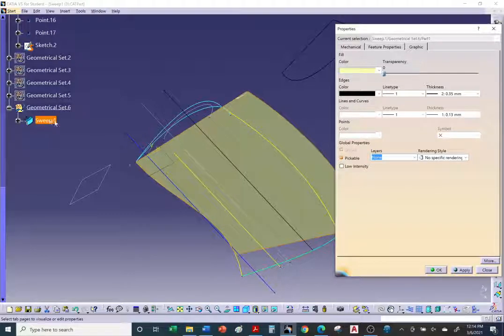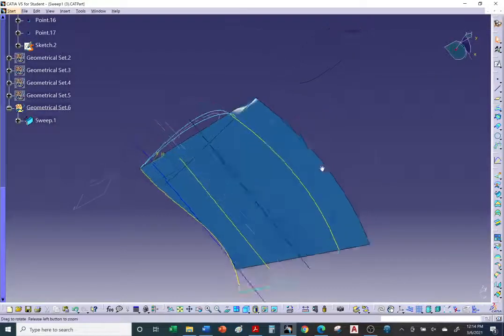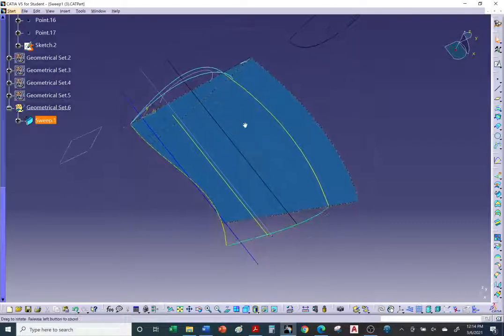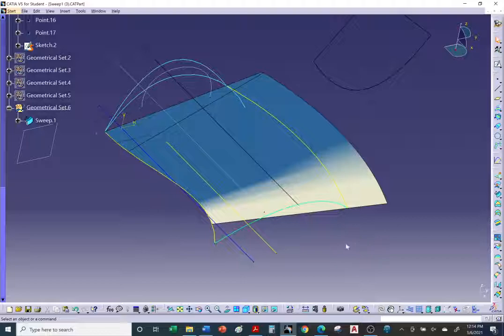So I right clicked on the tree, sweep number 1 that we just created, and make it blue. And there it is. I had actually physically clicked on the model when I went right click Properties, so it only did one patch, but now it did the whole thing, blue.